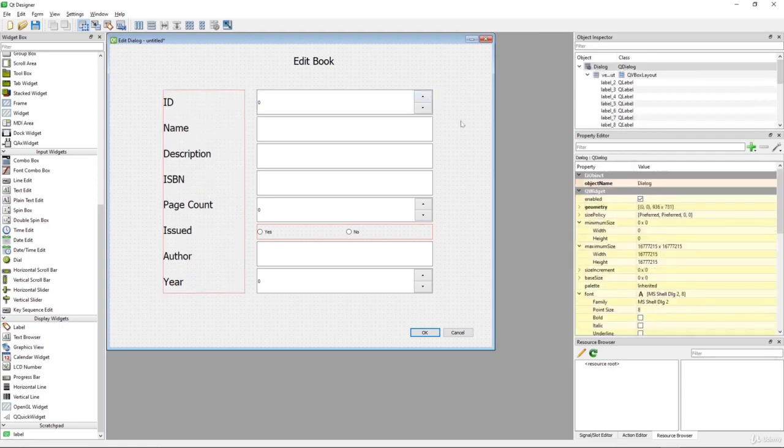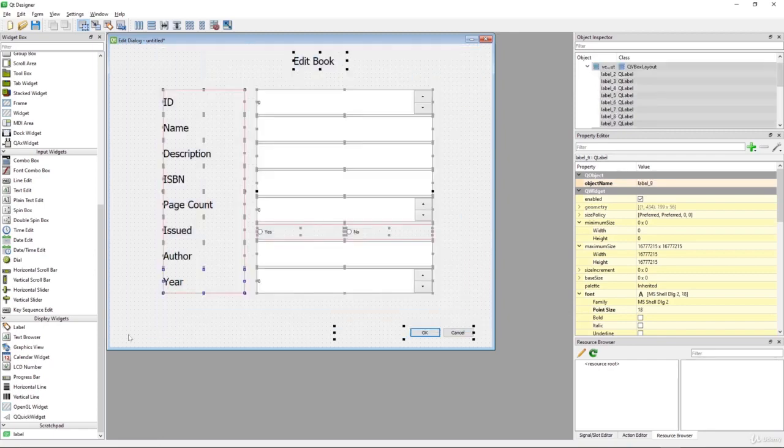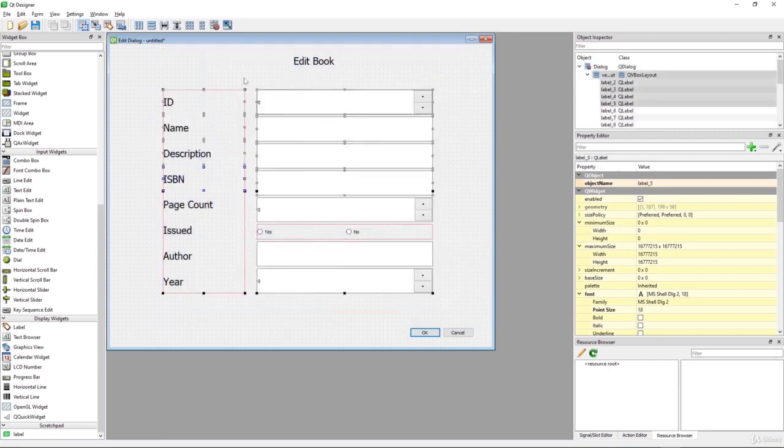Now a similar thing is done for the add book method. And so what I'm going to do, well, I can group these together in a fashion as well. I can group these two together.